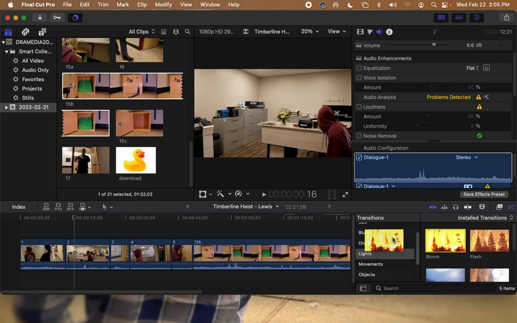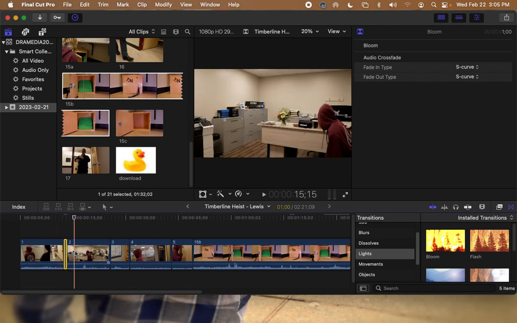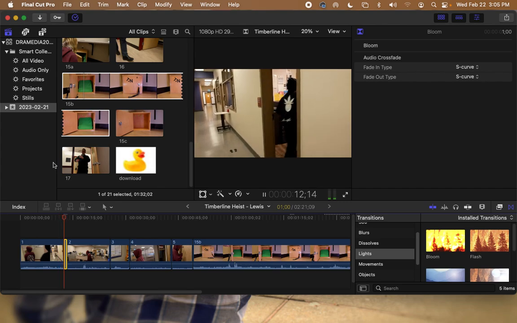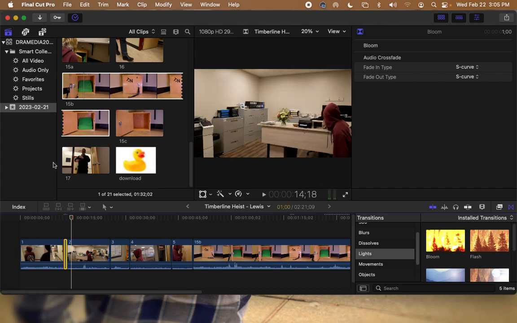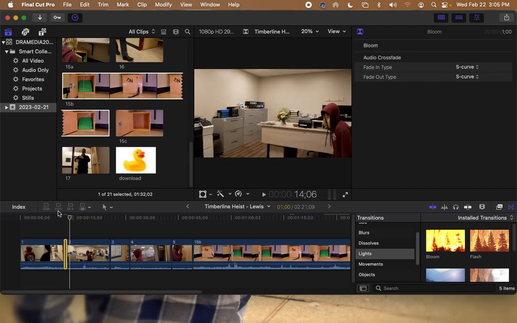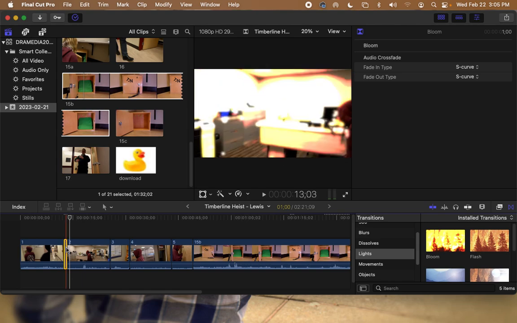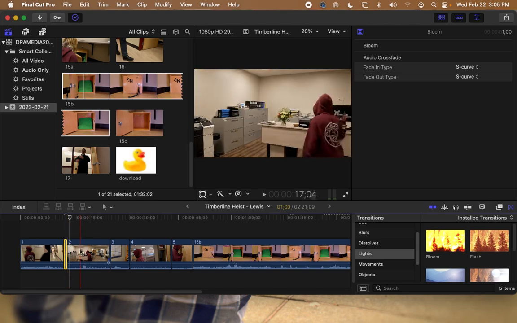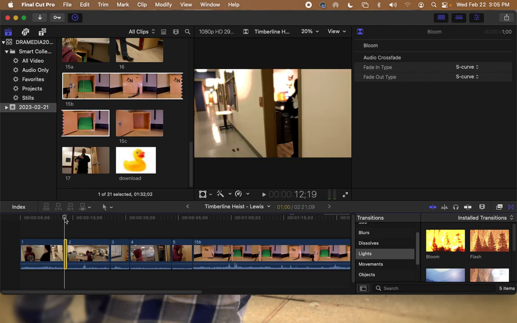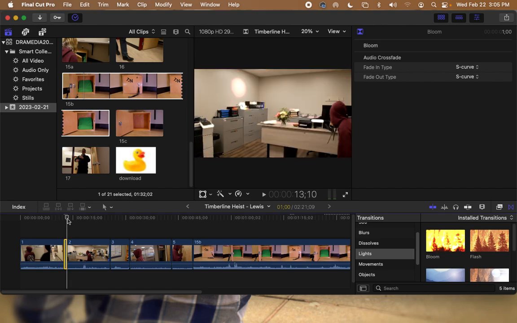We're going to grab it and drag it between the two clips we want to put a transition between, which is right here. And it's going to make that transition happen. So let's reverse and see what it looks like. Okay, it looks a little funky on the screen. Sometimes it happens just because it's a lot of work for the computer to manage that. But when we produce it, it will be the proper flash, and it'll look like there's a flash going on the camera that makes it transition.